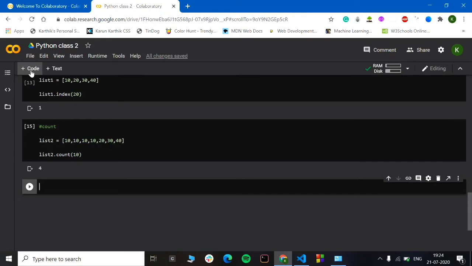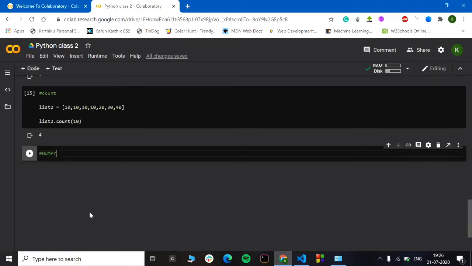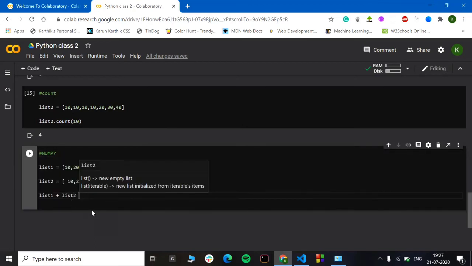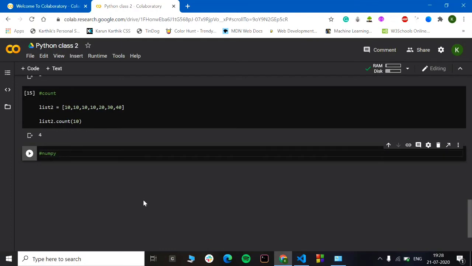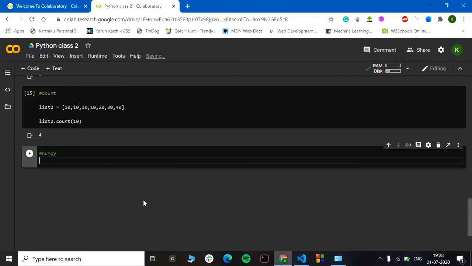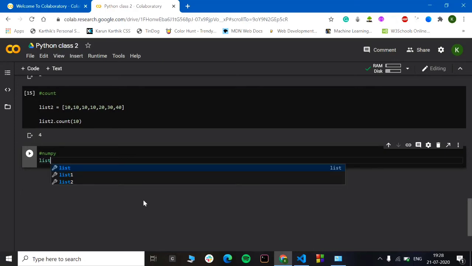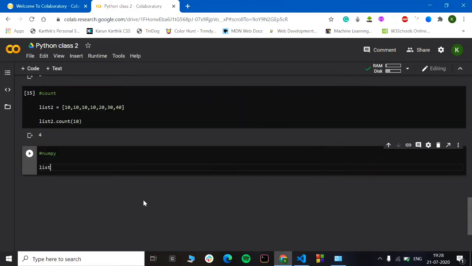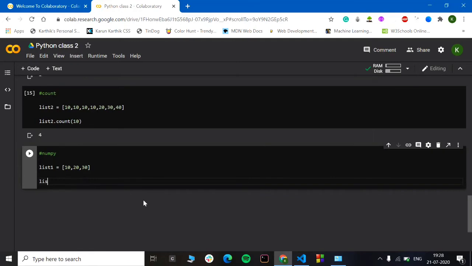The next thing will be our first package, which is called NumPy. NumPy is a fundamental package which is used for scientific computing in Python. Its applications vary from image processing and everything like that. The NumPy array takes relatively less space compared to that of a list. So the main disadvantage of using a list is, let's give a list of elements, 10, 20, 30, and then another list with elements 10, 20, 30.